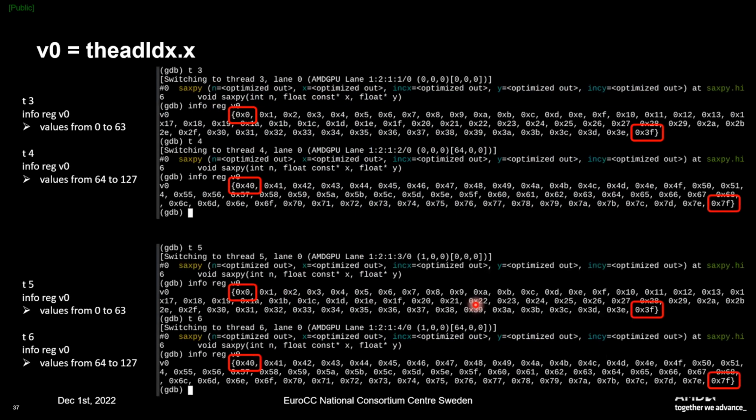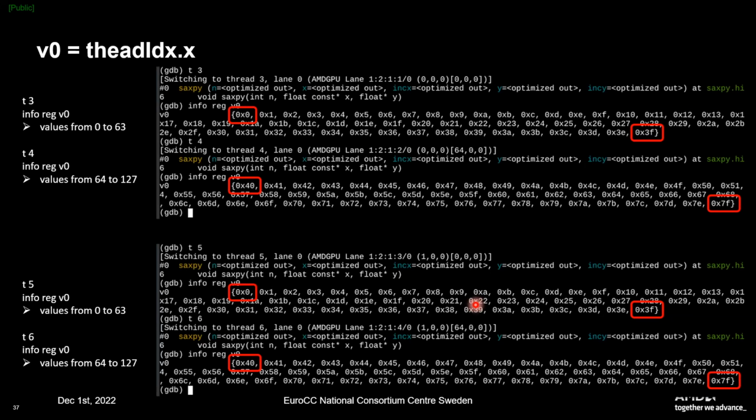Say, for example, in my particular code, if I want to investigate V0, I see that there are 4 waves or 4 threads, if you remember from one of the previous slides, which are residing on the GPU.